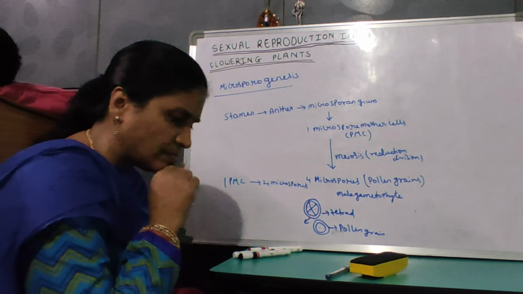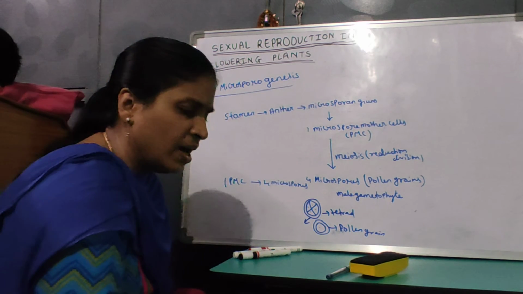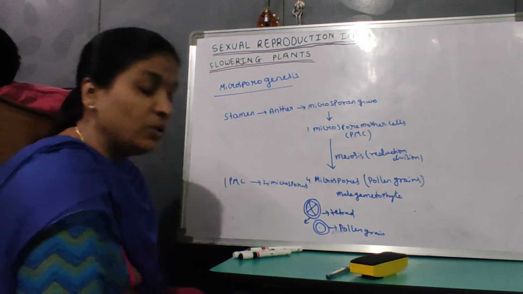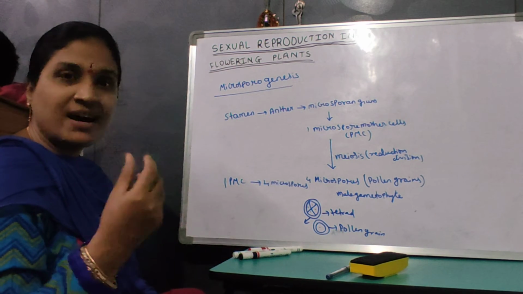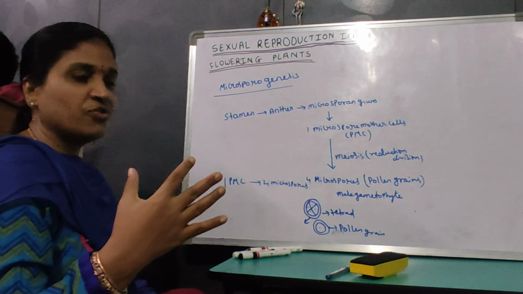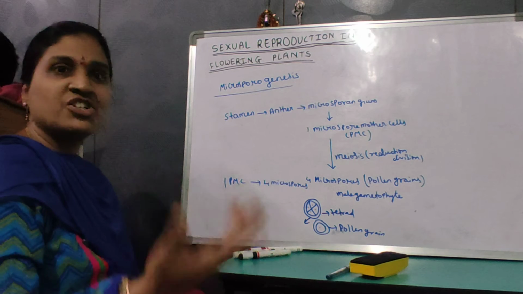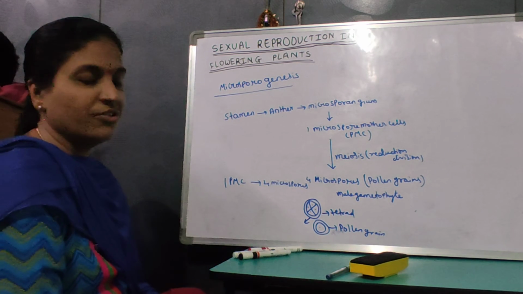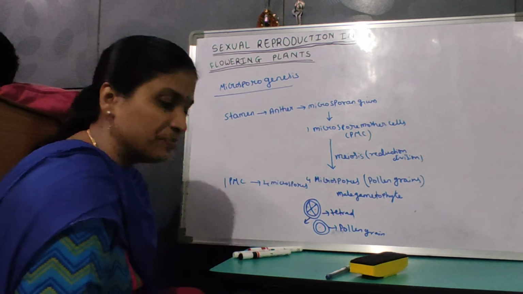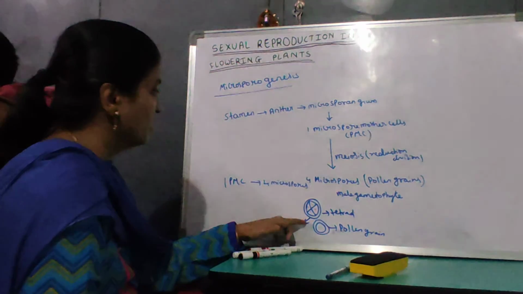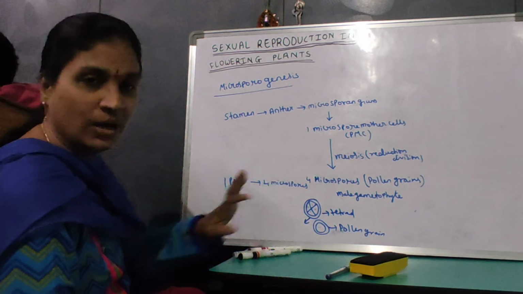And if we observe this particular pollen grain under microscope, you will be amazed to see the variety of pollen grains, their structure, their shape, their size. Different species of plants will be having different varieties of pollen grains, different shapes, different size, and the design will be different. You will be totally amazed. That's a wonder of nature. So these are the pollen grains. From tetrad, they get dissociated and form into one pollen grain.